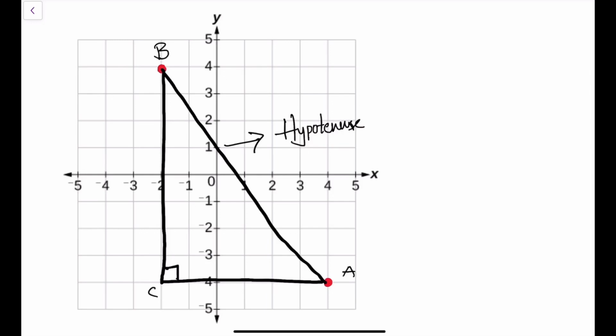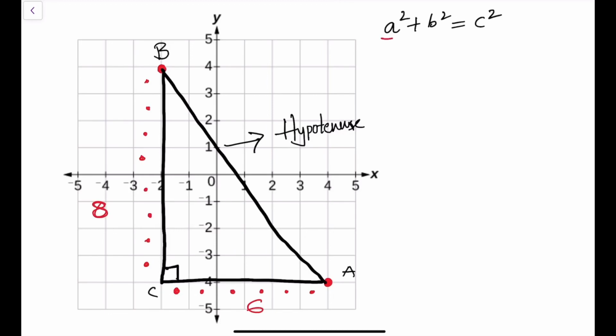Now, what is the rule that you have learned? A square plus B square should give you C square. So what is the height and what is the base? Start counting. So how many blocks do you have in the base? 1, 2, 3, 4, 5 and 6 blocks. So the base of this triangle is 6. What about the height? 1, 2, 3, 4, 5, 6, 7 and 8. So the height of this triangle is 8.